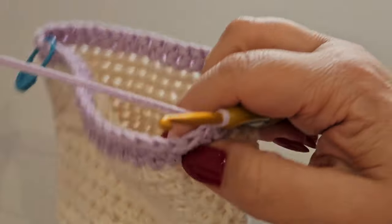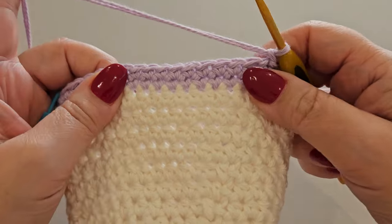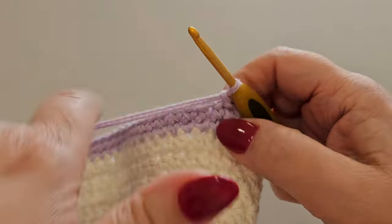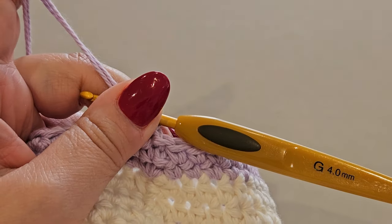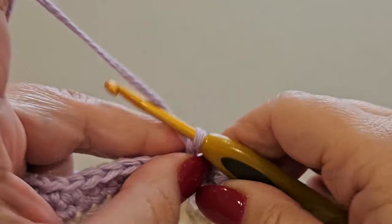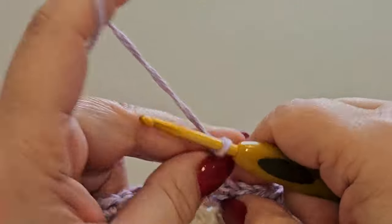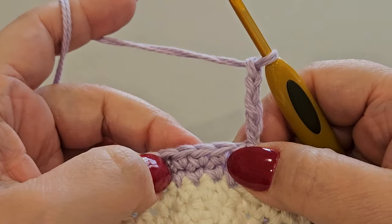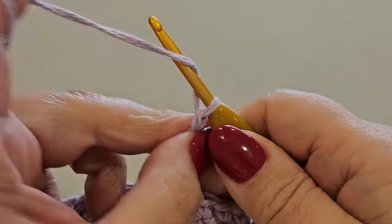And we will start by making chains. Now, if you've got the larger bag, you need to make a chain of 36. With the smaller bag, you need to make a chain of 30. You can, however, change the size of your handles to suit you. But for my larger bag, I'm making a chain of 36. I've got one there already, two, three, four, five, and so on. All right, chain to 36. I'm going to pop this on fast. And also chain to 30 if you've got the smaller bag, and off we go. Six.